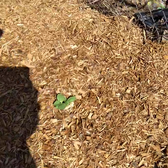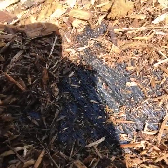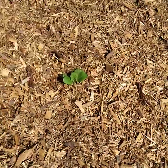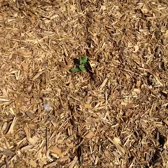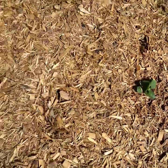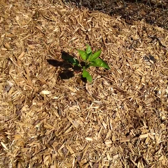I also put some weed cloth in here under this mulch, and that's going to prevent weeds and grass from growing up in there. The mulch is also going to help keep that ground moist, which means less watering. That's a cucumber there, that's a zucchini, crookneck squash — I just planted those earlier this week and they're still looking pretty good. That's a Better Boy tomato, and these right here are Tabasco peppers.